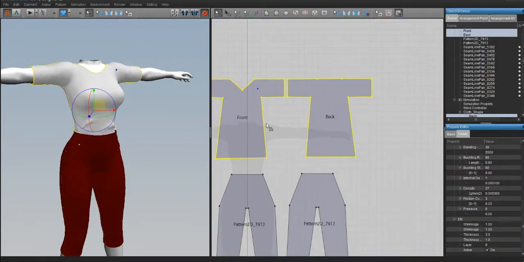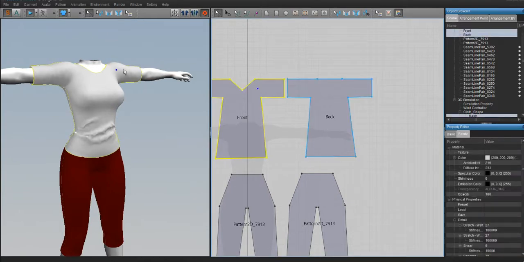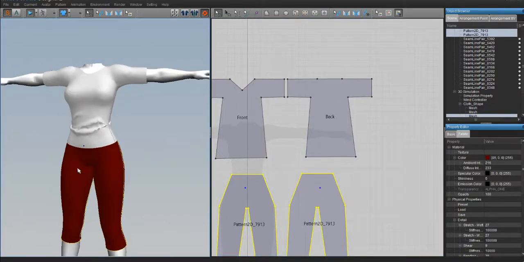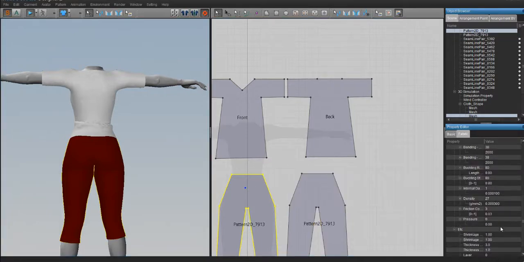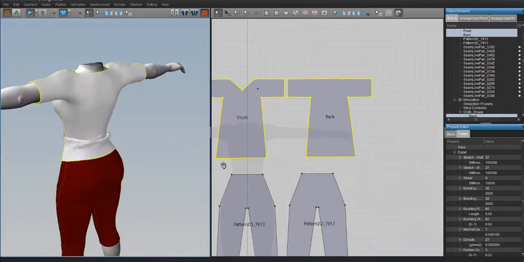I'm going to turn the t-shirt layer up to 1, and you see when we turn on our simulation, the t-shirt pops out and is on top of it. So whatever has the higher number is what's going to sit on top of the garment. Whatever is lower is going to be tucked underneath. So that's why we got this tucked. The pants are on layer 0, so they're underneath this, because this is layer 1. So hopefully that makes sense to you.